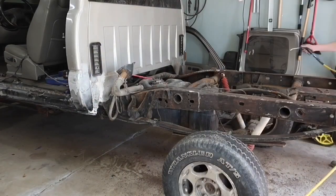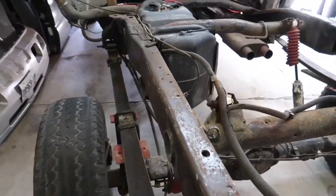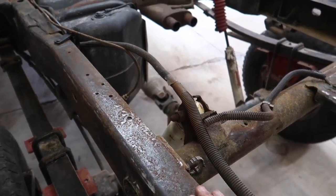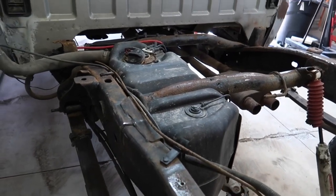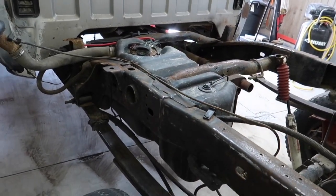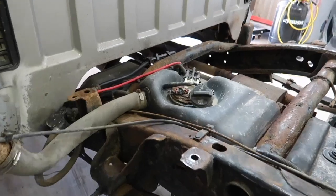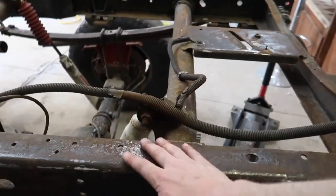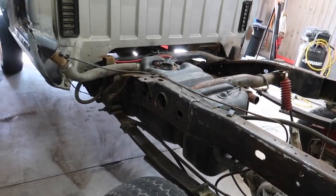Cleaned up a lot of the frame here. Not as much as I'd like to. When I was starting to really go at the frame here, I noticed a lot of it's pitted. And the only real way to do this 100% properly is going to be to drop the gas tank, strip the cab off, and you're talking full sandblasting now to get it 100%. But I did go through here and clean up a fair bit of it, cleaned up all the scaling, stuff like that. Enough so the paint will stick and we'll get a good, nice coat.